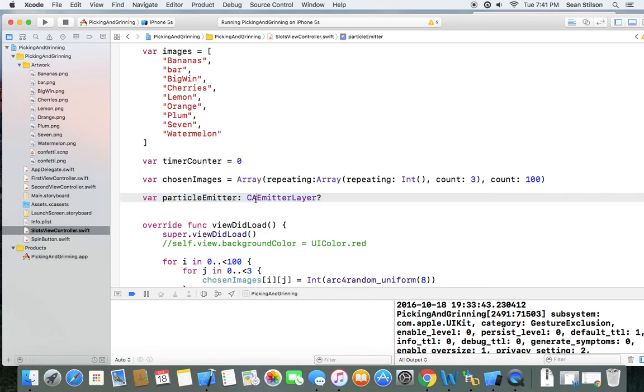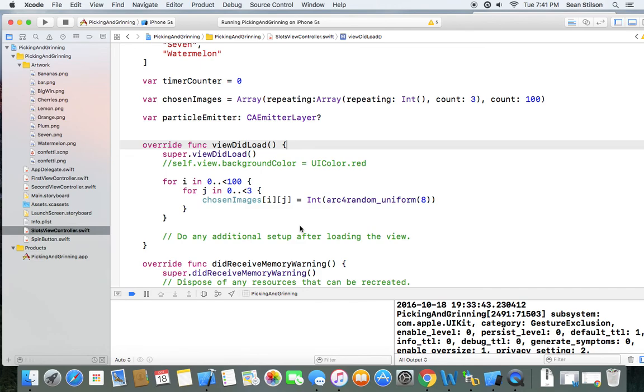It's part of the Core Animation library, and it emits whatever it is. Like if you create fire, you can emit fire, smoke, or sparks, and then you can configure it to have attributes like gravity, velocity, acceleration, range, lifetime.